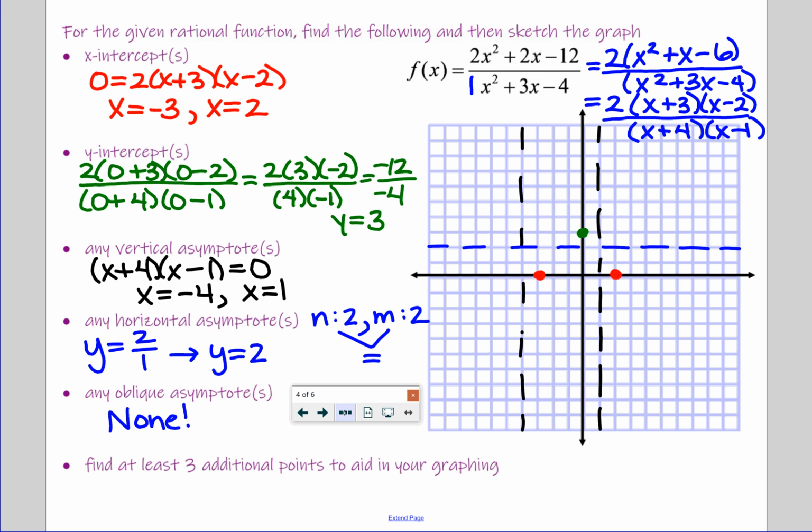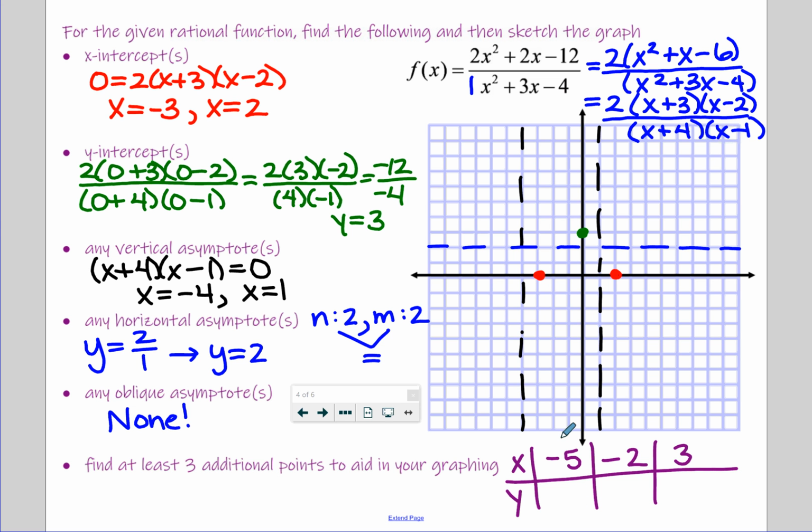Then it says find 3 additional points. Now, when we say additional points, we mean points that you don't have already. So you don't want to pick your x-intercepts or your y-intercepts. We want extra stuff that's going to help us graph this. So I'm going to pick a point to the left of that first vertical asymptote, so maybe like -5. I'm going to pick a point in the middle here. I already have a point at -4 and 0, or at -3 and 0, so maybe I'll just pick -2. And then I already have a point at 2, so I'll pick something a little bit bigger than that, maybe a point at 3. And then you're going to plug these numbers into the original equation, or you can use the equation on the bottom, and we want to evaluate them.